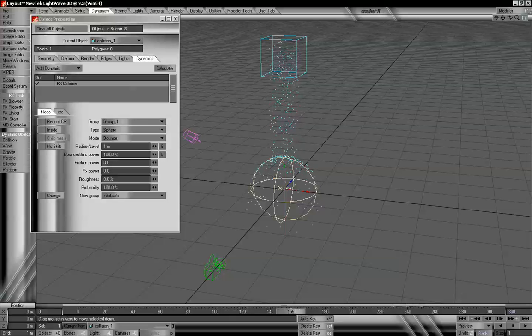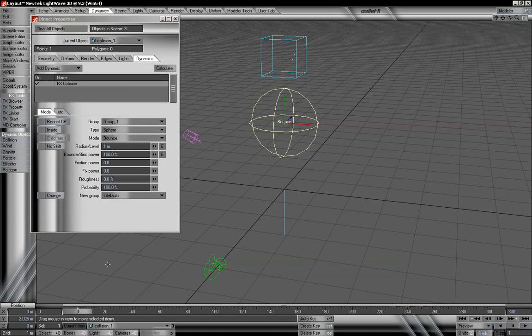And if I start to scrub through, we can see that just with the defaults we have a collision with our current particles. I'm going to go ahead and move this bounce up, making sure that we're at frame 0 so we do not create keyframes. And now we can see them just kind of falling around our object.